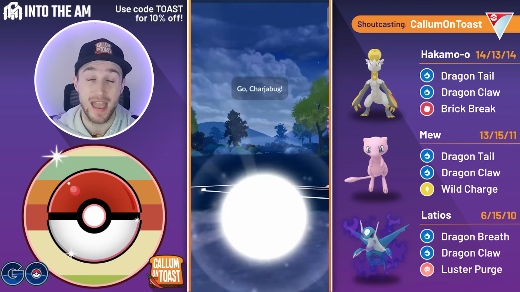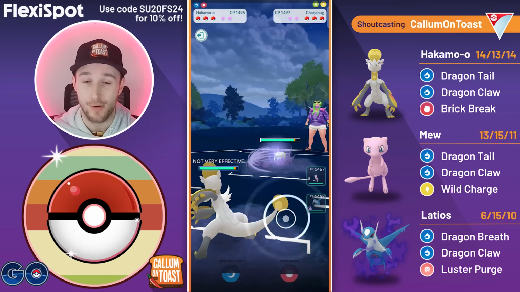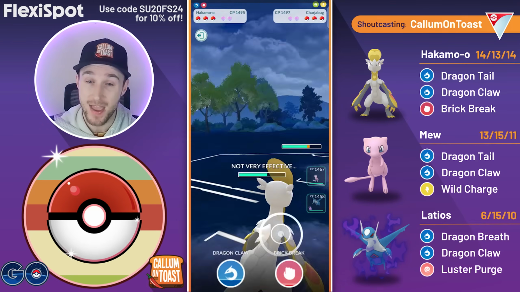So GG's to the opponent there. Into the next battle, we're going to see a Charger Bug in the lead, so once again a really good matchup for us. Of course, when we're not seeing Confusion users in the lead, Hakamoa actually does pretty well into a lot of Pokemon here. They're going to go for an Executor.